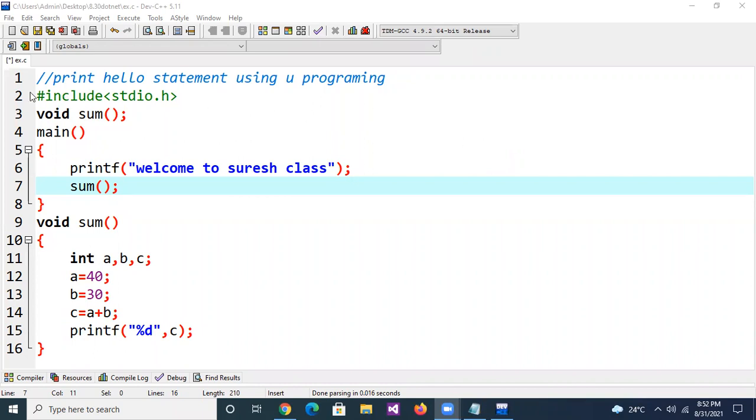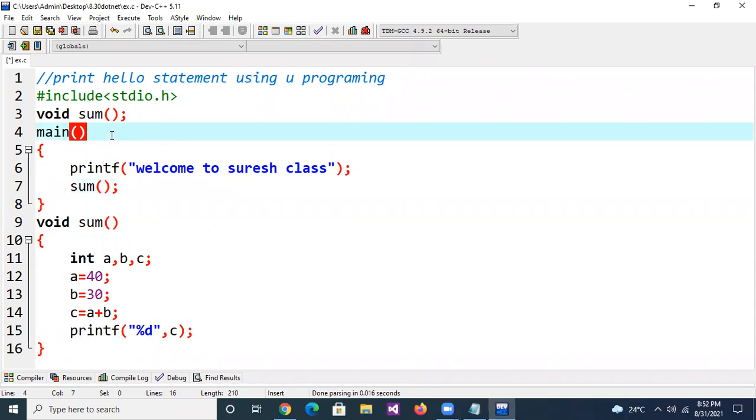Now observe here. Point number one, the main disadvantage I have to tell. Startup by the main, memory also provided by the main function, and execute code by the main, call functions by the main.